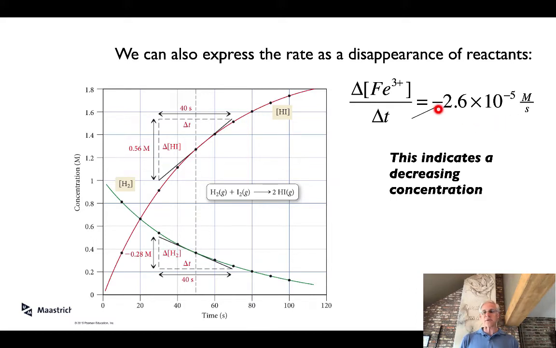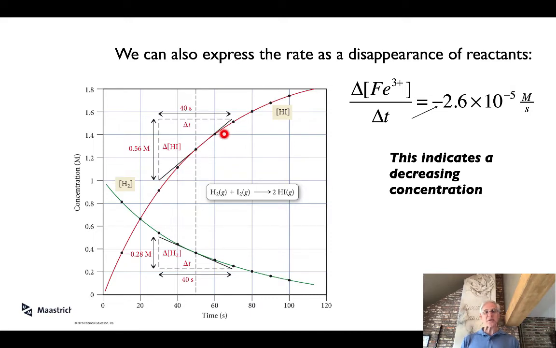It's just different whether it's minus or plus, and that's because Fe2+ was appearing, which gives it a positive sign. Fe3+ was negative because it was disappearing. Other ways that people look at measuring rate over a particular time is they can graph concentrations of different reactants or products over time. They can get a slope.